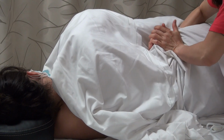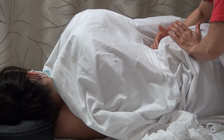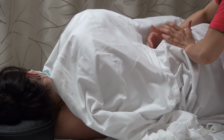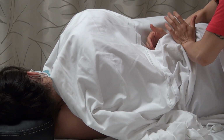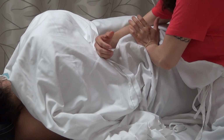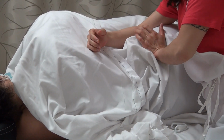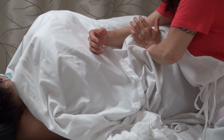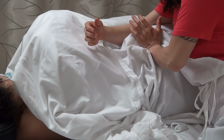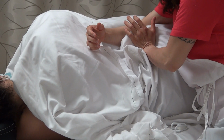So now I'm going to work on the gluteus medius and gluteus maximus here. We use our elbow to support her iliac crest on the anterior of the iliac crest, and we give compressions around the TFL, gluteus medius, and deep breath.